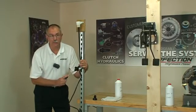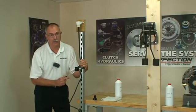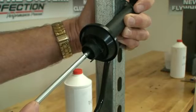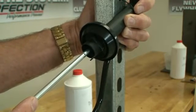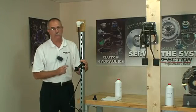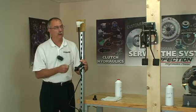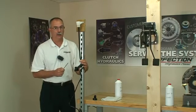Alright, now how do you know when the system is bled, full of fluid? When you can't push on that screwdriver handle anymore. You push on it and that screwdriver doesn't hardly move at all and it's very, very hard, you're bled. Typically we're going to see about 1/8, no more than 3/16 of an inch piston movement as this bleeding process is completed. We've used about 2/3 of a reservoir of fluid and we didn't spill any of it.